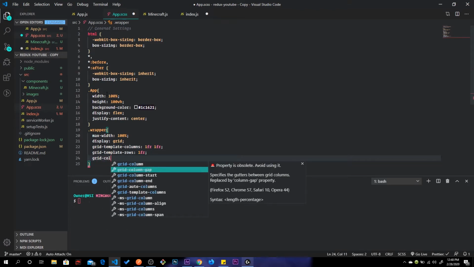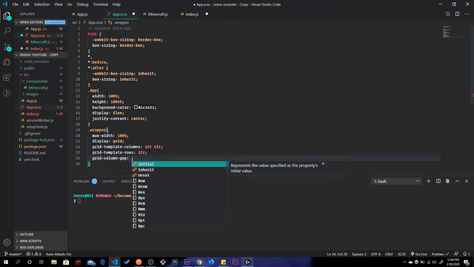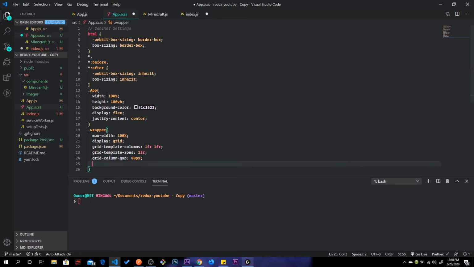I don't want them to be too close to each other, so we're going to use gap. 80 pixels, that's good enough.